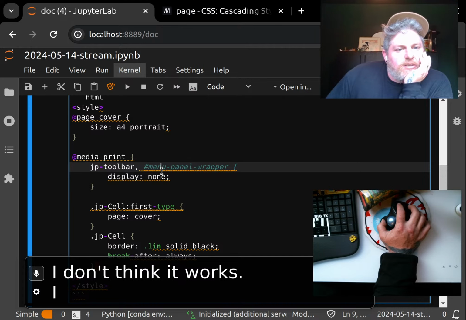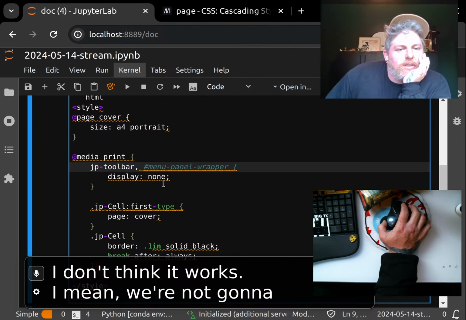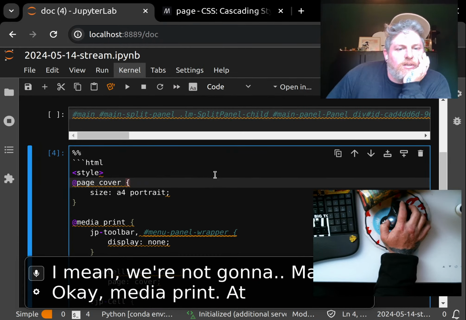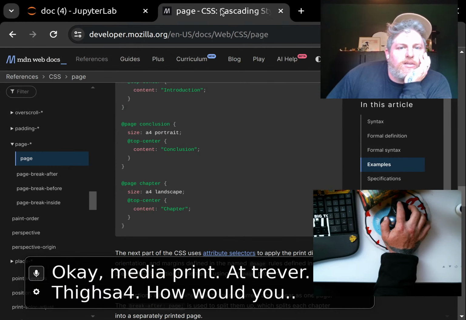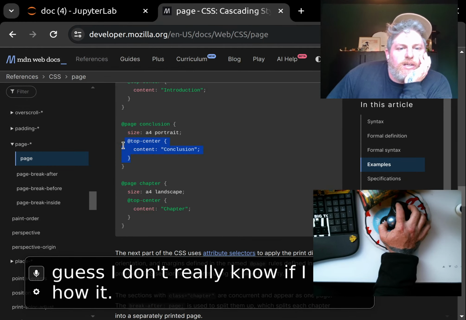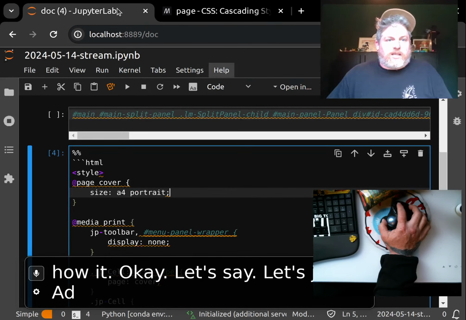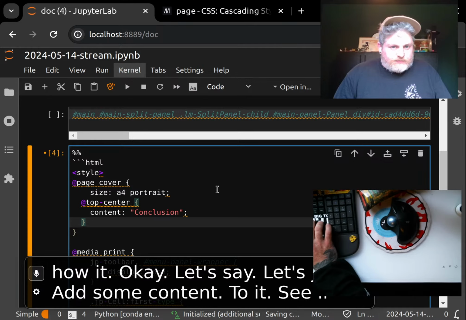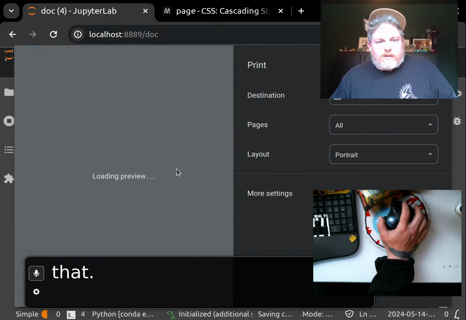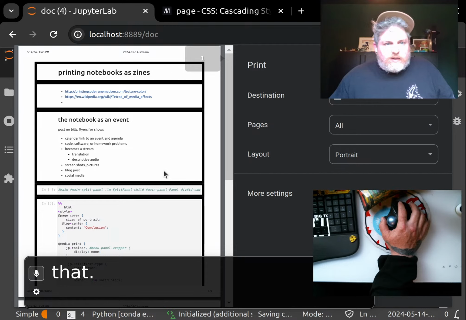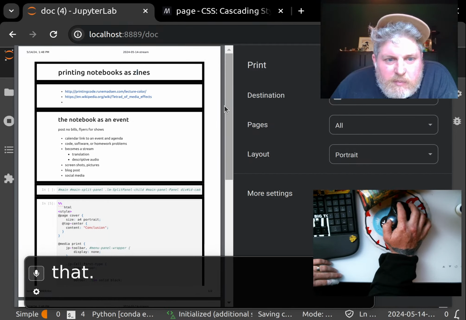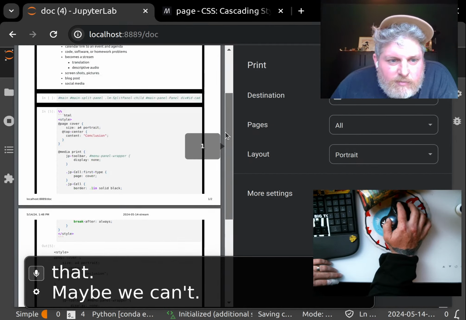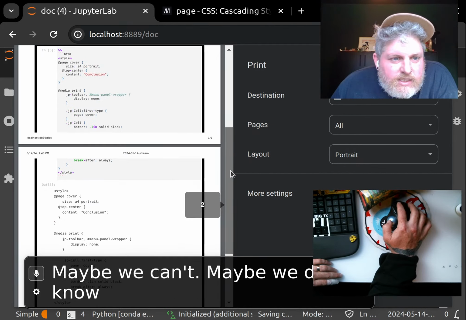Maybe, okay, at media print, at cover, size A4. I don't really know how. Let's just add some content to it and see. Maybe we can't. Maybe this isn't organized in a way that makes sense.